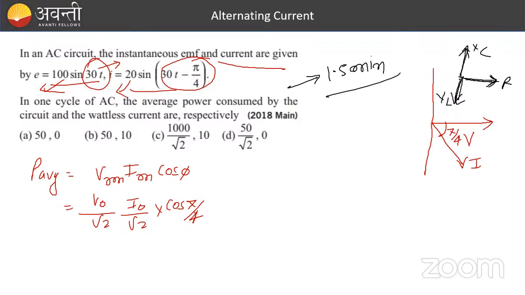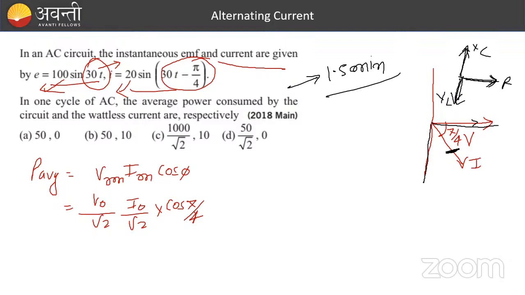ठीक है, तो करंट का जो कंपोनेंट R के लाइन के अलोंग होगा, दैट विल बी that component of current which will cause power consumption. ठीक है, and the component of I that is along XL or XC whatever, that will be your wattless current, that will not contribute in power. ठीक है, so R का लाइन कौन सा था, ये लाइन था, और L का लाइन कौन सा था, ये.